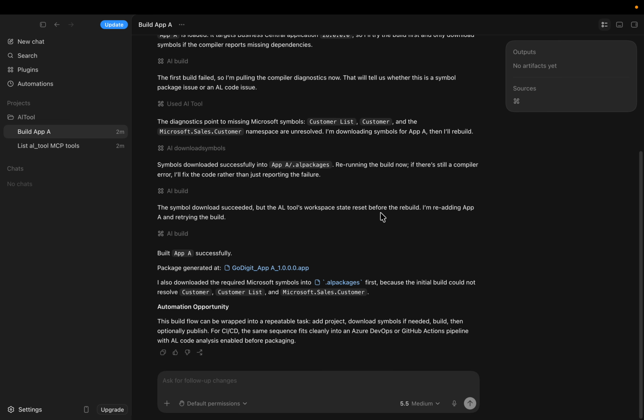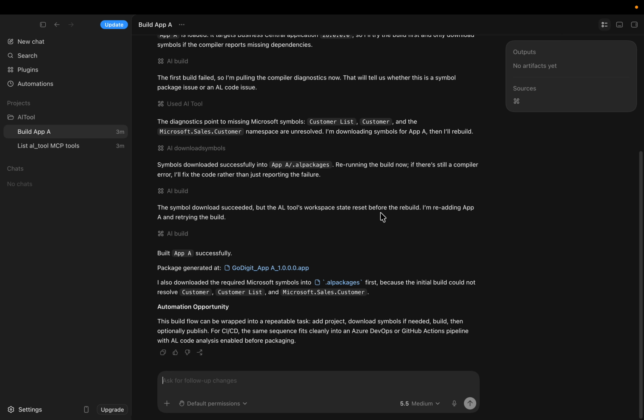So you can see here that the AI agent, which is not directly related to VS Code or the AL language extension, still understands all the ins and outs of the complete process required to build successfully, right? It loads the project, and tries to build the project.